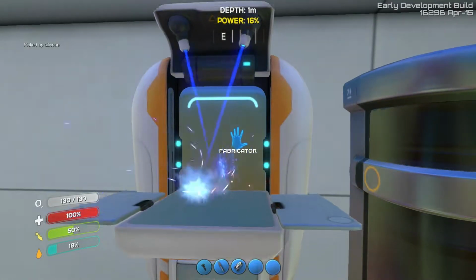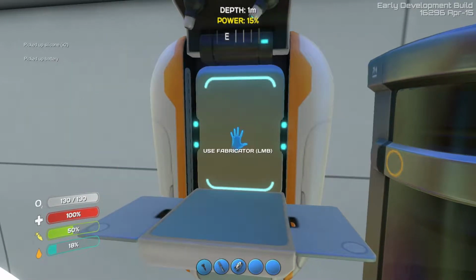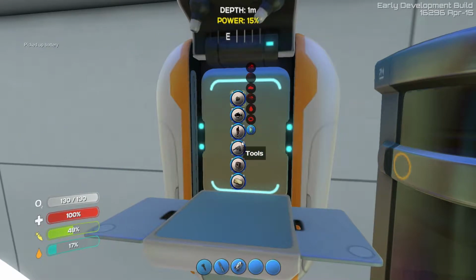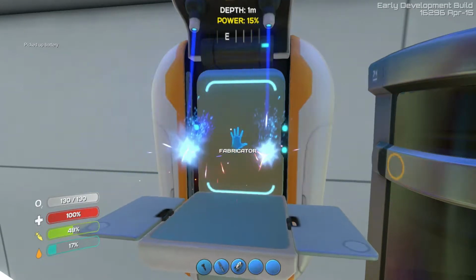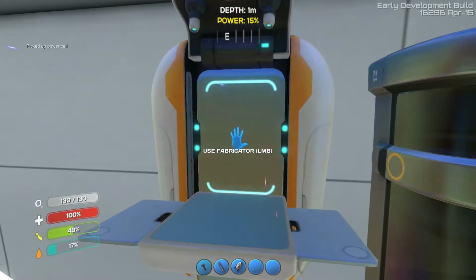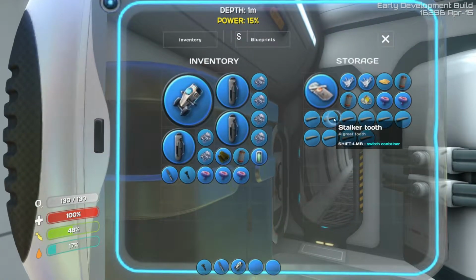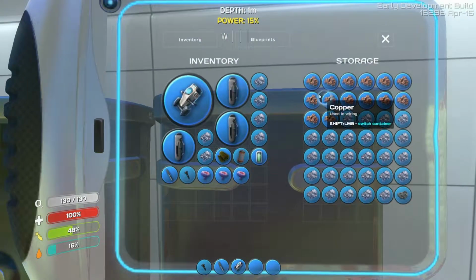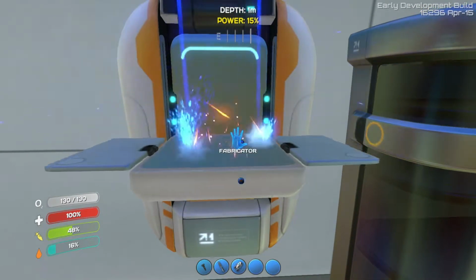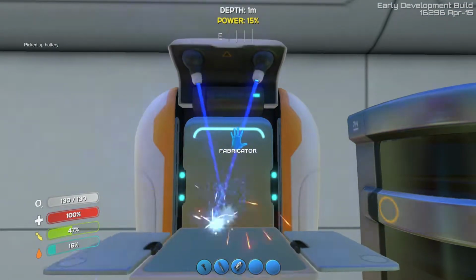Alright, so there's our silicone. And some batteries. And some more batteries. And another battery. Okay, then another power cell. I need another battery. Need more copper. Let's see, this battery isn't even going in the Sea Glide, it's going into yet another power cell. You see, it becomes a vicious cycle.